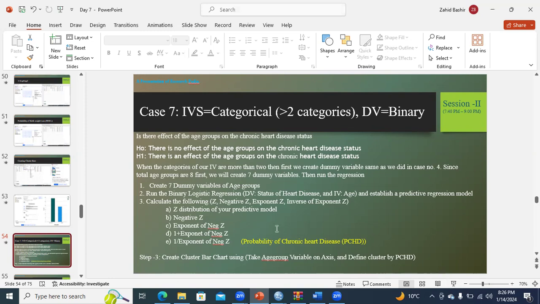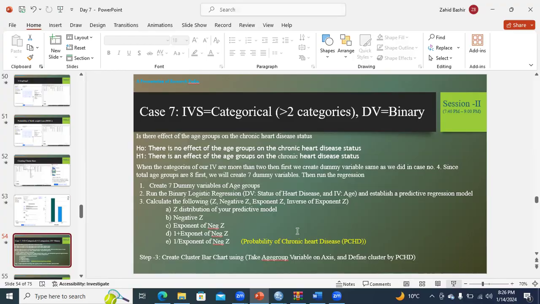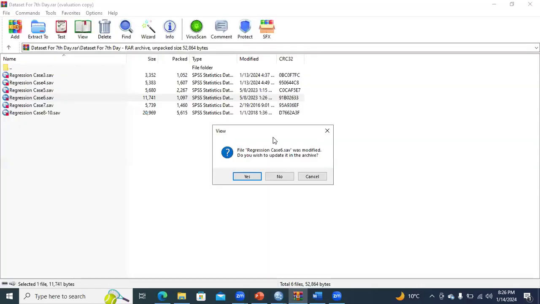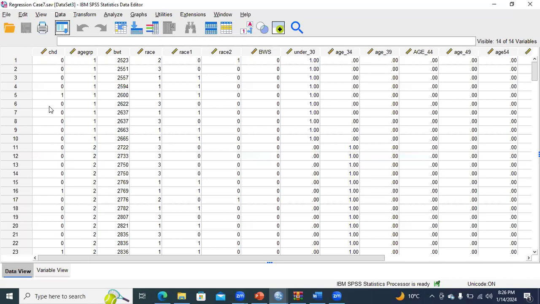So in case number 7, what we need to do is: is there any effect of age group on chronic heart disease? So we need to open our data set for case number 7. This data set might be available with you.